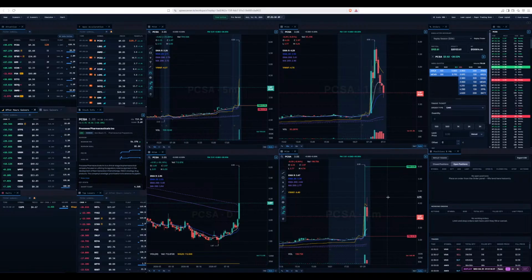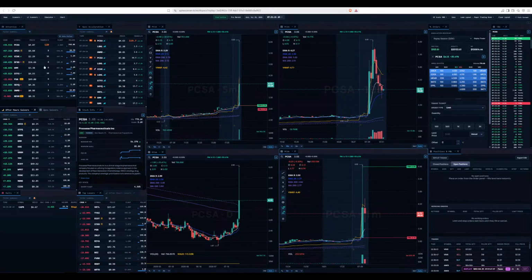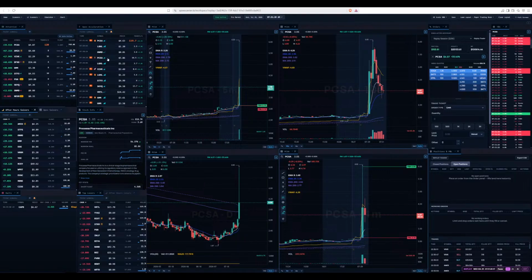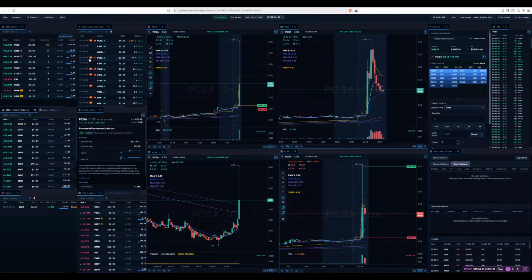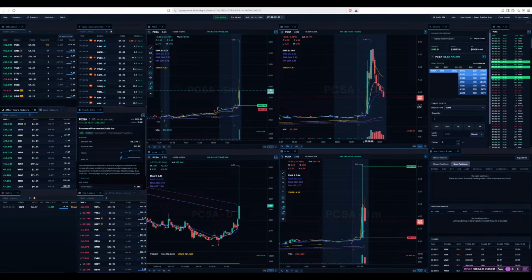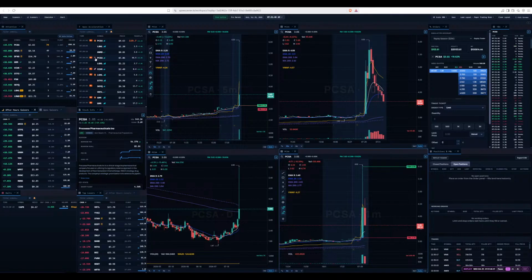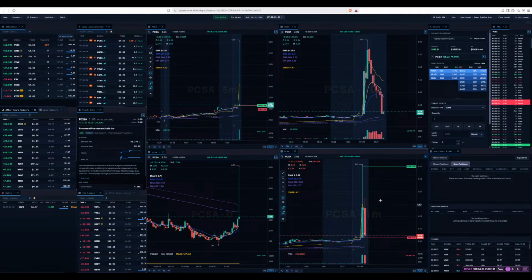I'm not getting into this trade unless the previous high of 474 gets broken on the 1-minute. You see how the number of trades has gone up, so that's a good sign. And I also see that PCSA is hitting scanners. So let's see how good the scanner was. The first PCSA ping was at 730. The very next candle on the 10-second, within 10 seconds, you had PCSA showing up. And you have the lightning over here, which pretty much tells you that it has made a really big move.